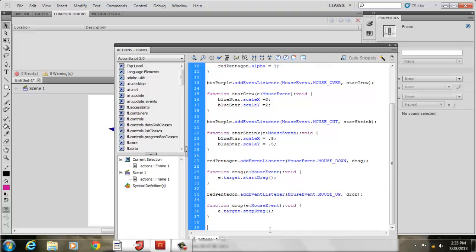All right, so now the last thing, what we'll do is we'll add another event called the rollover event. So we'll add that to the blue star. Let's copy and paste this.